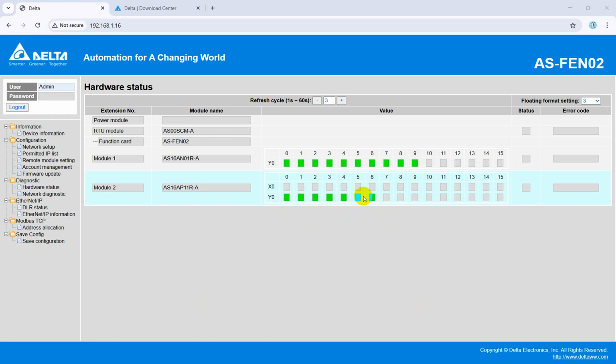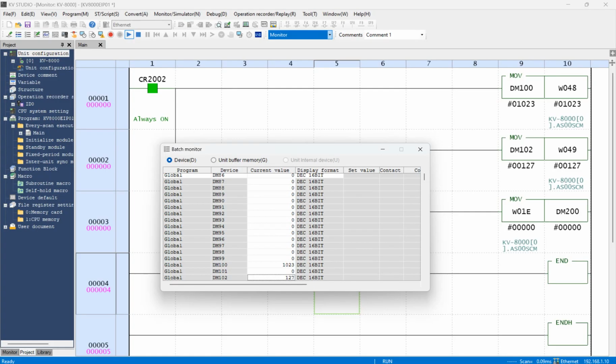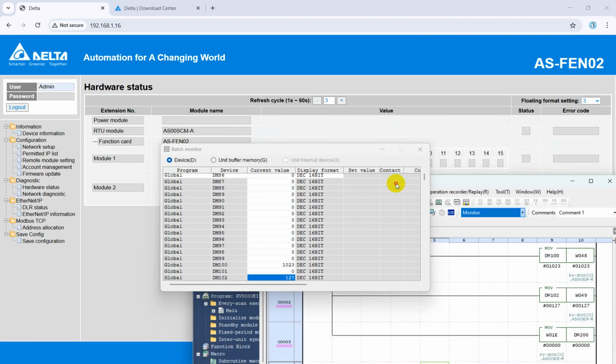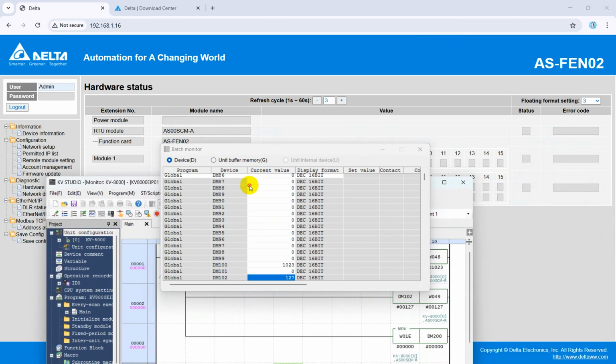And then we can give the digital input status, and then we can also monitor. Okay, sorry, let me minimize, and then we can check.